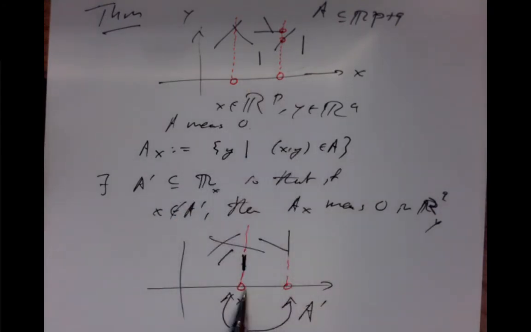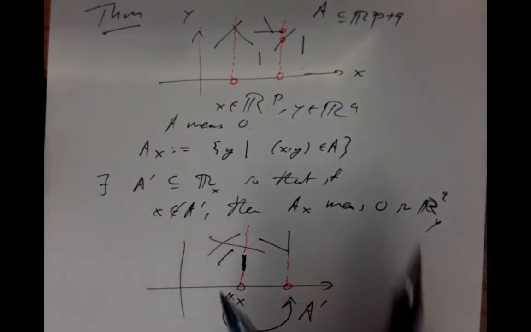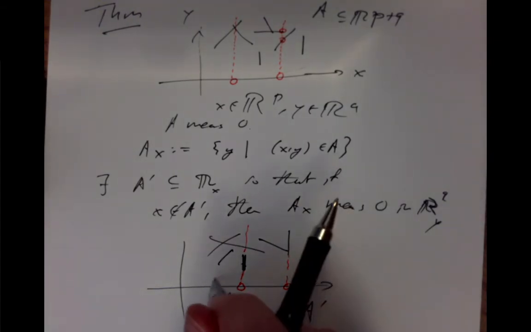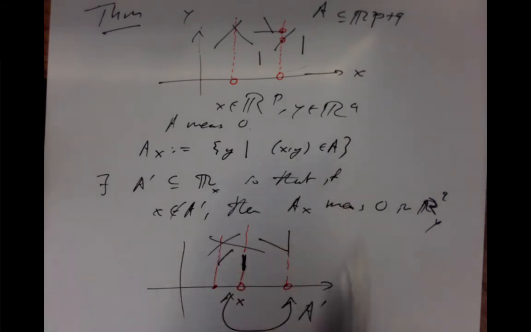So except for these 2 points, all the other points like this one have measure 0 pre-images, vertical slices. So that's what we're talking about. Okay, so that's a theorem which, again, I won't prove. It's very different in character to the sort of things we want to deal with in this class, and of course it's a trivial consequence of much more general results proven in any course in measure theory.